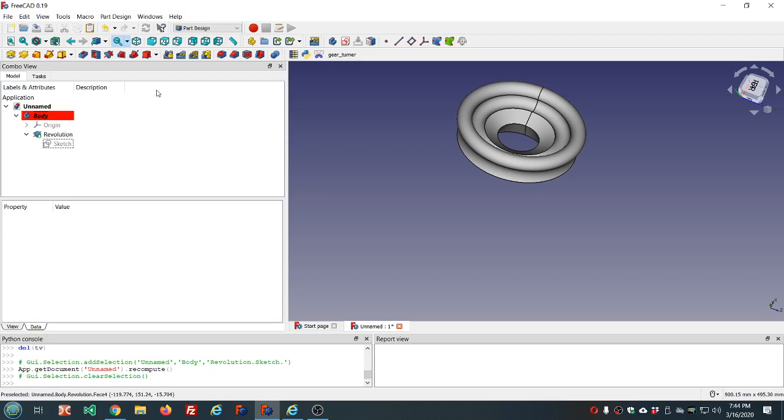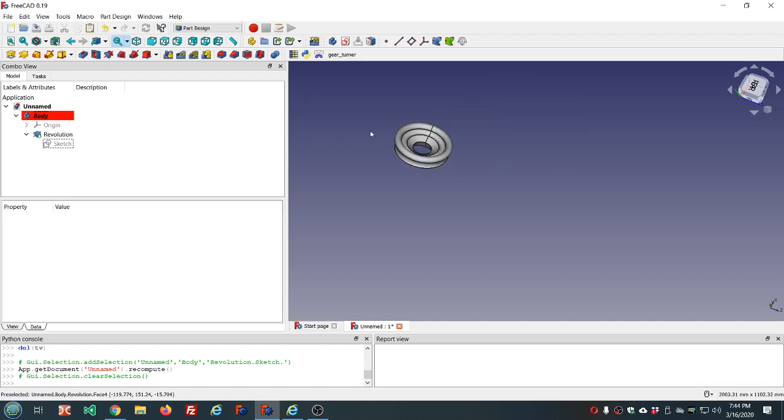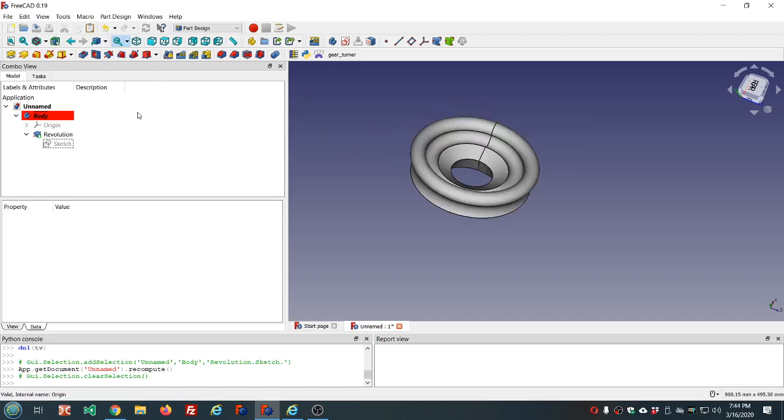Alright, well, that's going to be it for today. Nice and short. Mainly I wanted to cover the mirror, which we haven't covered yet, and to show how to do multiple mirrors with the multi-transform here, and also how to use that construction edge as a reference when doing this mirror and this revolve operation. And same would hold true for the groove. The groove is just a subtractive version of the revolve.